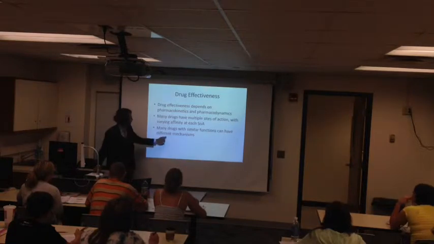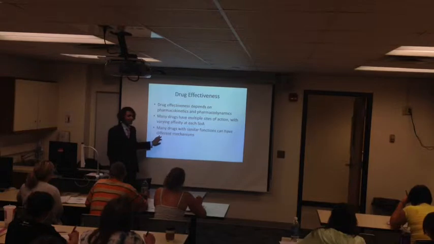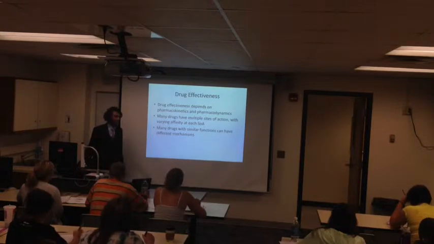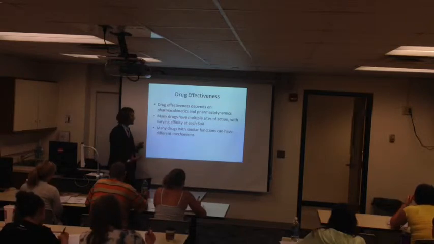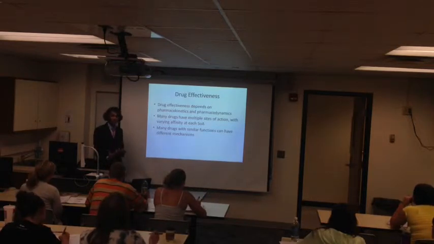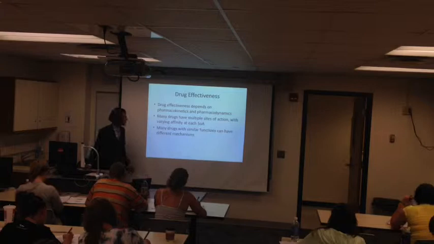And then it's also important to know that many drugs with similar functions can have different mechanisms. So for instance, there are 15 drugs that are used for epilepsy. They fall into 2 major categories. Some of them are GABA agonists and some of them are glutamate antagonists. But then some of them do both of those things. Some of them do neither and yet appear to help with seizures. So there can be different mechanisms for drugs that seem to cause the same effect.